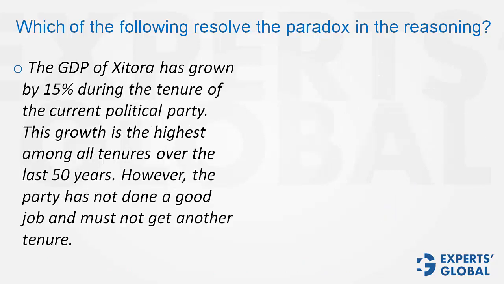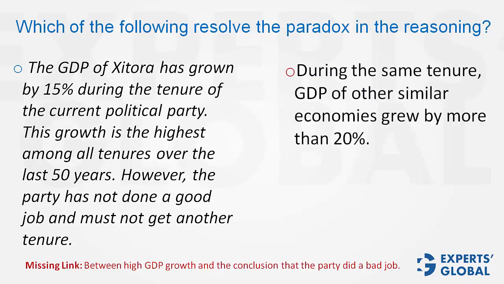One more example, the same argument, the same missing link, another answer choice. Such answer choices are generally incorrect. They can be accused of extrapolation. But see, in this answer choice, the analogy has been drawn. Similar economies. This is a very important term, suggesting that the comparison is appropriate.